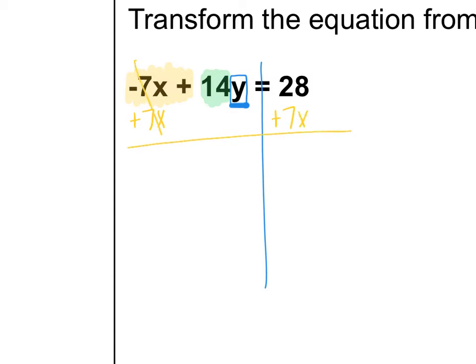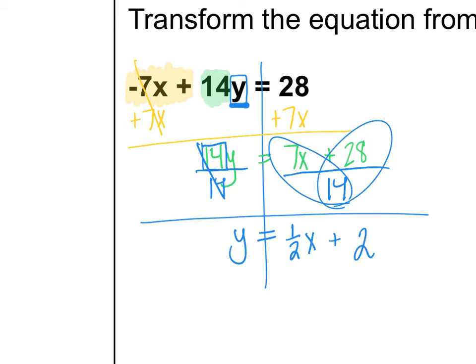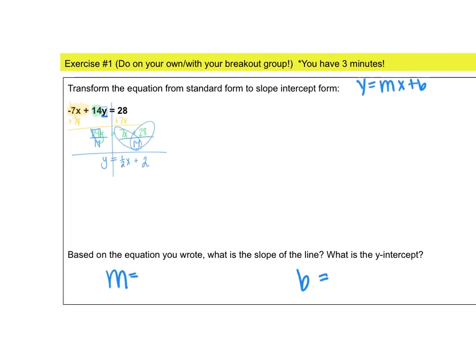Over here it cancels, and I'm left with 14 times y, or 14 y's. And over here I'm going to put my 7x's first, and my 28, or plus my 28. From there, trying to get y by itself, still it's being multiplied by 14, so I will divide by 14. And if I do it to one side, I have to do it to both sides. Cancels over here, I'm left with y equals, over here, 7 divided by 14. Well, that's the same as 1/2, right? Make sure you keep your x with it, because there was an x with that. And then I have 28 divided by 14. Well, this is 2. So I'm now following y equals mx plus b form. And I want to identify what was my m and what was my b. Well, this is in the m position, and this is in the b position. So my m is a 1/2, and my b is a 2.